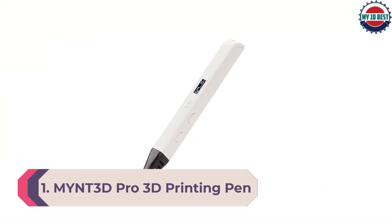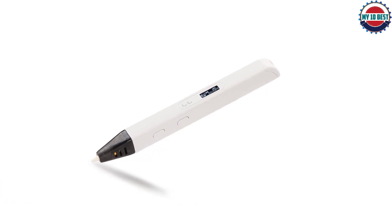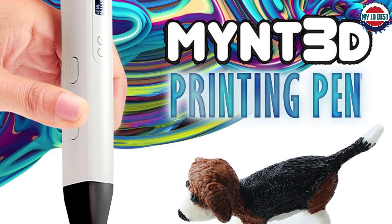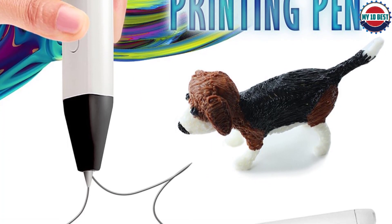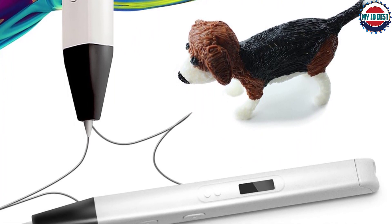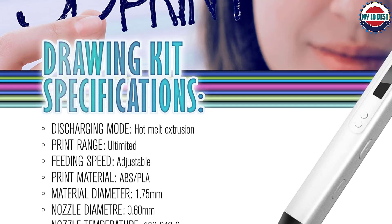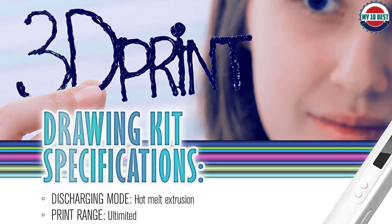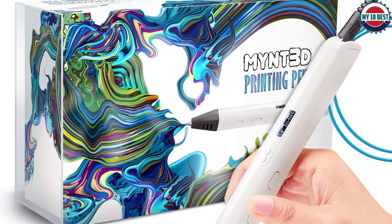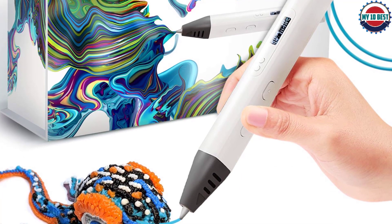Number 1: M1 3D Pro 3D Printing Pen. The M1 3D Pro is the best 3D pen on sale today. Lightweight and ergonomic, it's easy to hold and use. The modular nozzle design is easy to replace, so mistakes won't put it out of action. You can adjust the speed and flow of the plastic filament, make fine tweaks to temperature in 1-degree increments, and there's an OLED display to monitor this. Unlike many other pens, the M1 3D Pro supports a range of filament types — not just ABS and PLA, but according to the makers, any thermoplastic that is 1.75mm and melts between 140 to 230 degrees Celsius. That could include filaments infused with wood or bronze.